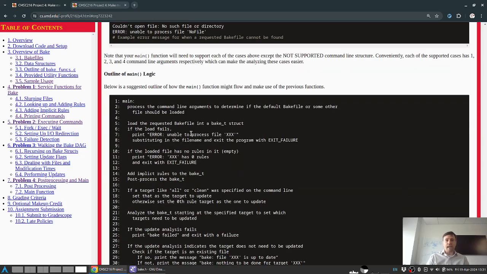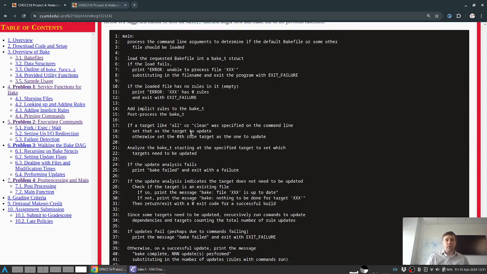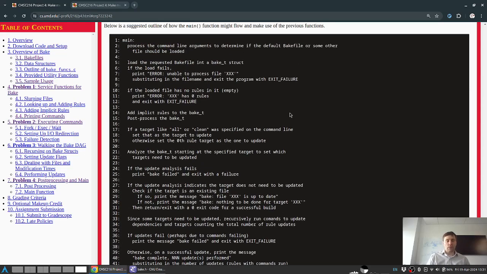The logic for main maybe needs just a little bit of a treatment. So we provided a somewhat lengthy pseudocode for this, but you can read into these things an overall structure of: do some command line processing, then read in the given bake file using that bake create from files provided function, call your functions to post-process, add implicit rules, etc. And then poke around to figure out if there was a target given on the command line, and set that.